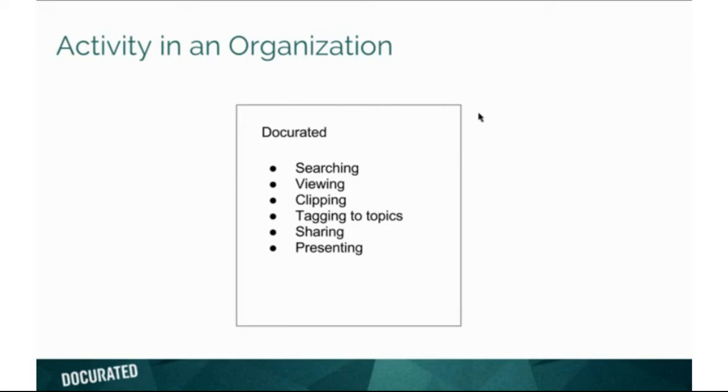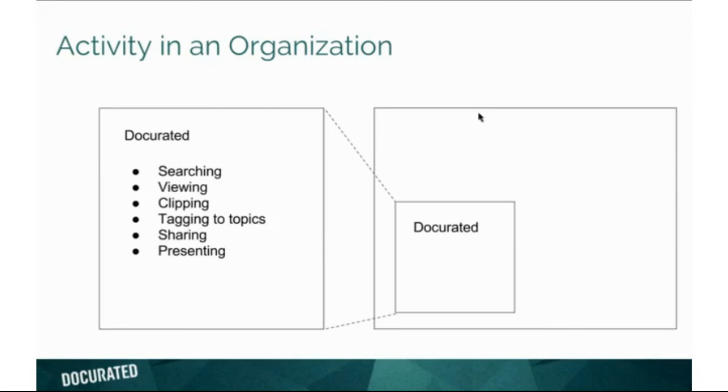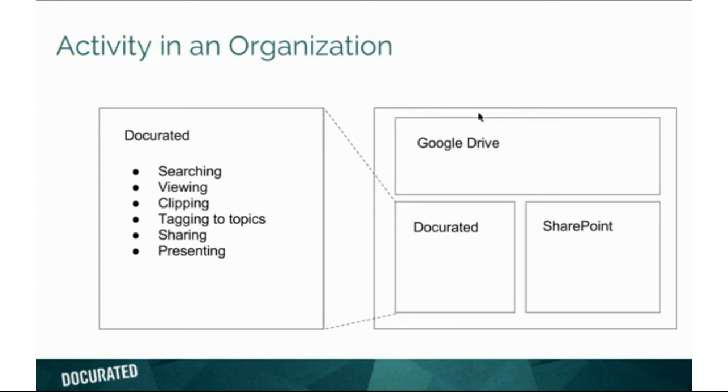And for many of our competitors, when they're looking at activity to use for relevance ranking, they're really just stopping here. One amazing thing about Docurated is that we recognize the existence of lots of other forms of activity that are occurring elsewhere in the system. For example, for a company that has both Google Drive and SharePoint, you have a lot of people that are not accessing a document primarily in Docurated. They're going in through Google Drive or through SharePoint, and that ends up providing crucial data that we use in our system and crucial connections in our Docurated graph.